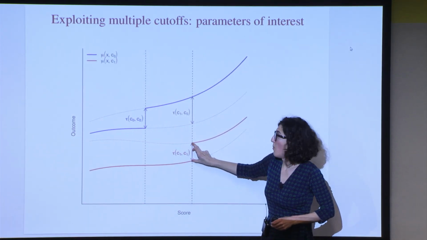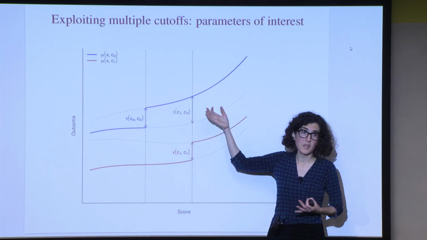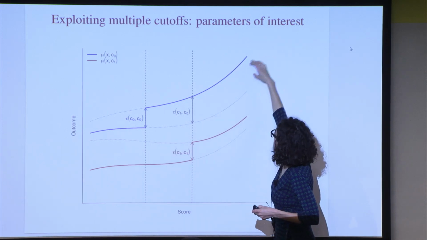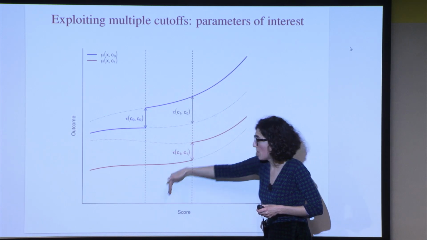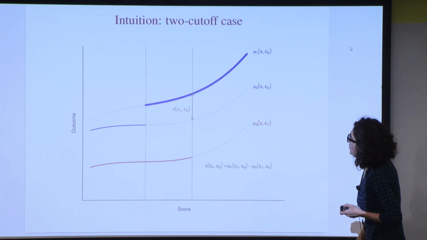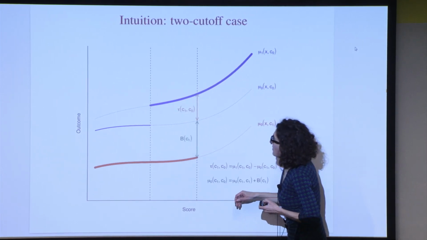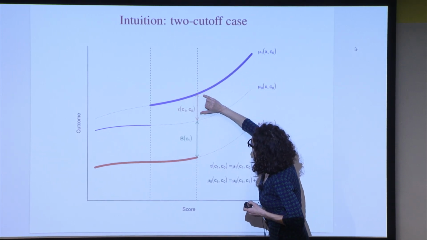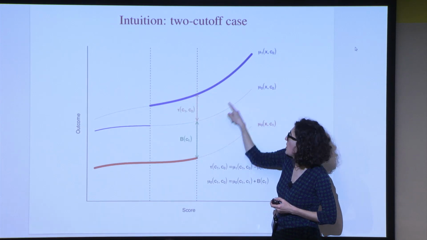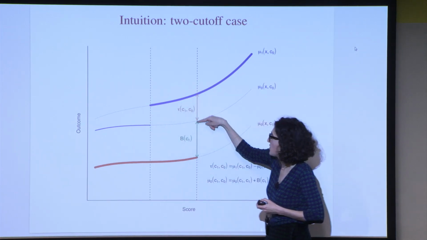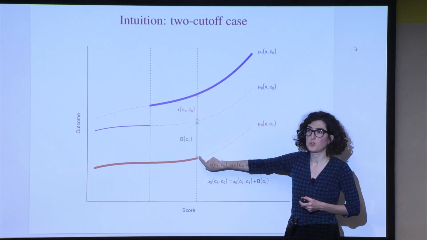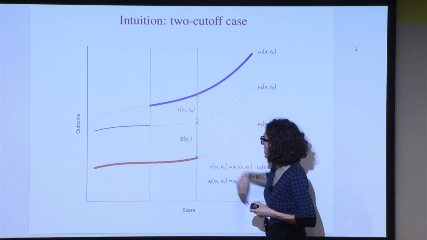I can do that. But what if we're interested in extrapolation? What does extrapolation mean? Well, it means that I might be interested in this effect: what is the effect for the population exposed to the low cutoff at a point that is higher, such as this one? And so one idea that we have is to concentrate on this difference. So if you define this as our treatment of interest, we don't get to observe this because we don't observe this line, because everybody past this point is treated, but we have controls here. So one naive thing would be to compare this treatment group to the other control group. That's naive because these regression functions are not the same.